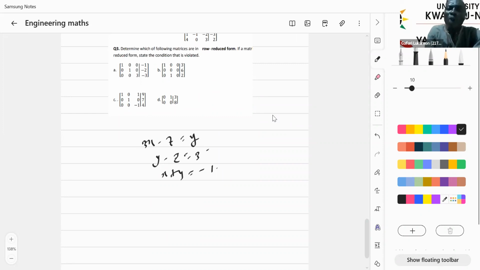So before you can do that, you have to arrange it first in the form of x, y, z. This one is going to give me 3x minus y minus z is equal to 0. You have to arrange it first so that you don't make a mistake. Likewise, we don't have x here, then you can start from y directly. y minus z is equal to 3. And this one will give me x plus y is equal to minus 1. You understand now?